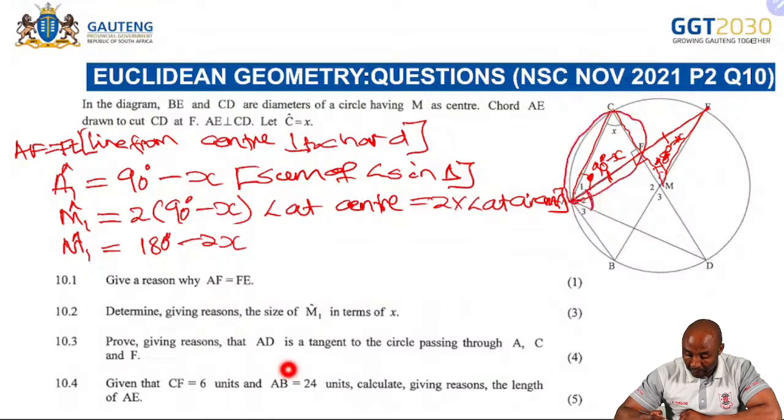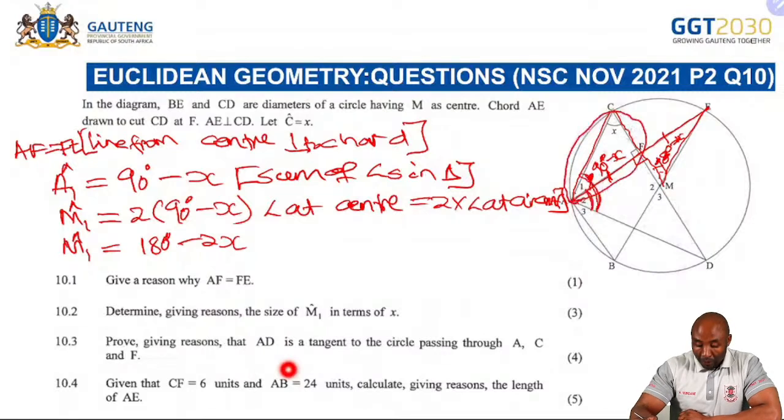So how do we do that quickly? You are able to see that if you look at triangle ACD, our angle A1 and A2 is 90 degrees because they are subtended by a diameter CD. And then from there on, our job is to show that A2 is also equal to angle X, just like our angle C. So we'll move along.